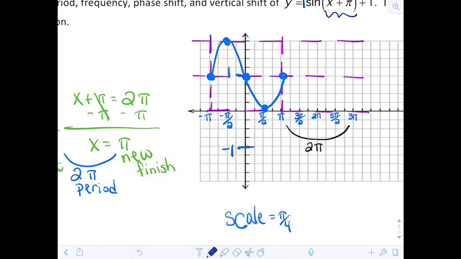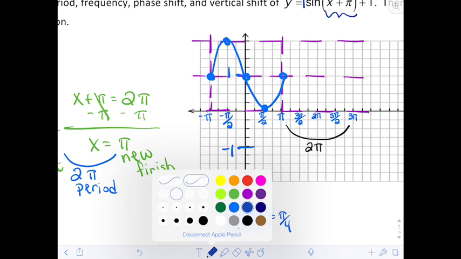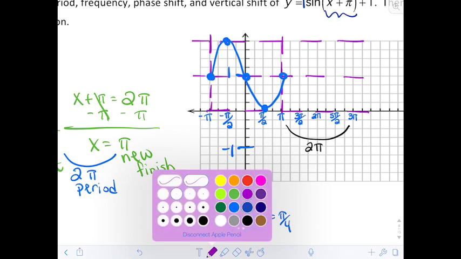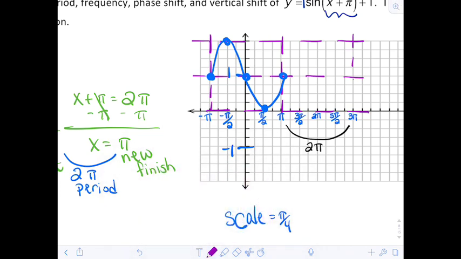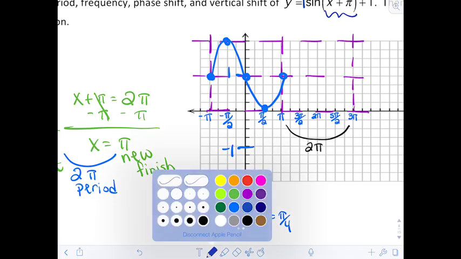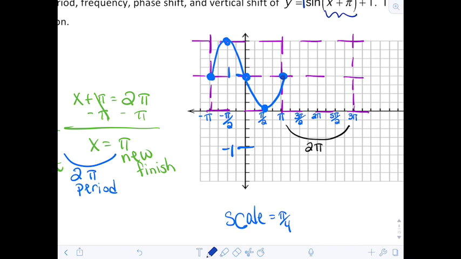So let's continue graphing that then. Actually, on the other end, if you don't want to do another box, you don't have to, but it's going to end there. So it starts at the midline, ends at the midline. I can't seem to get the right color. In the middle, it's at the midline. Halfway, it's at the top, and halfway, it's at the bottom of the box. And there's 2 cycles of the sine curve. All right, excellent.